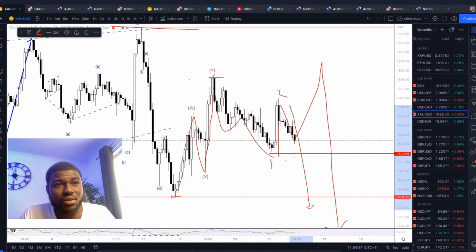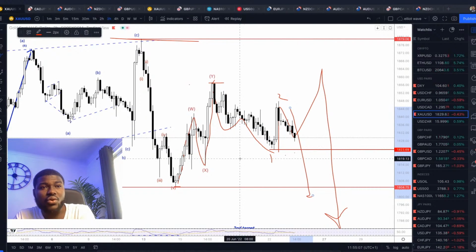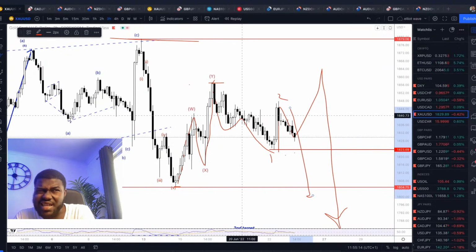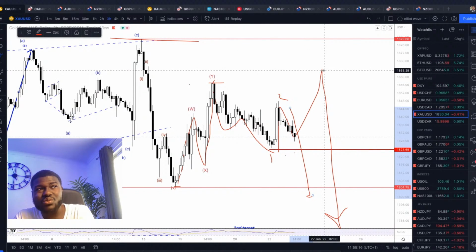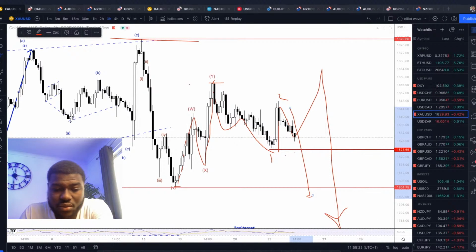So that's that for gold. Currently, I will prefer to watch and fold my hands and see how gold is going to behave. Okay. So if you are bullish on gold already and you are in profit, I would advise you to just lock your profit or close it for the time being, because what I'm seeing here is a correction, and it will definitely be followed by a massive move to the downside. So let us know what we are doing.